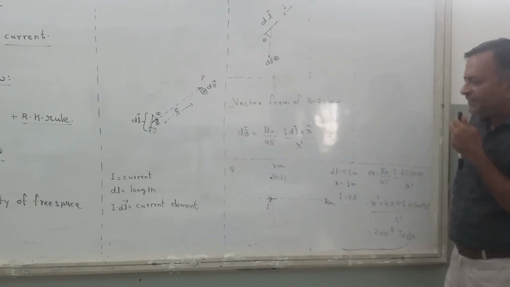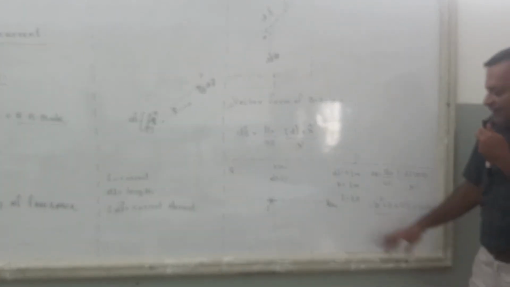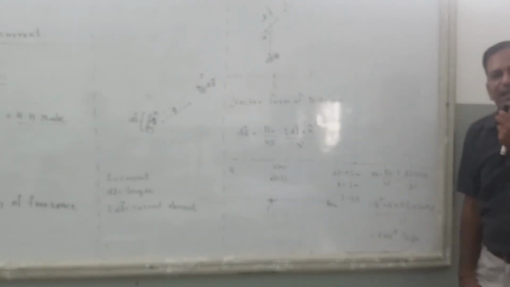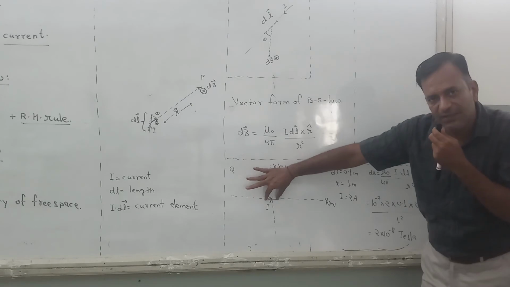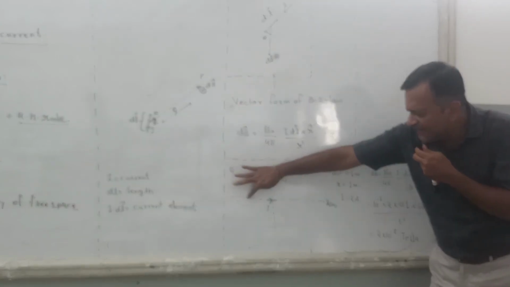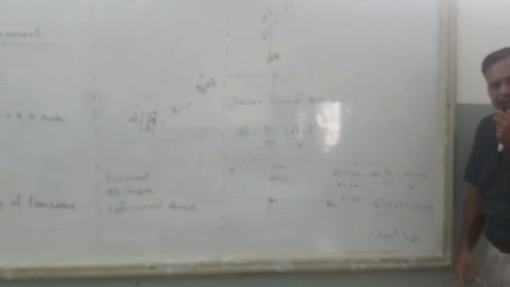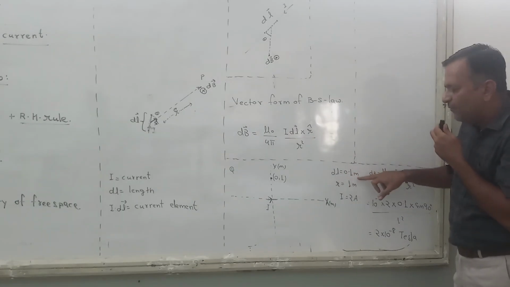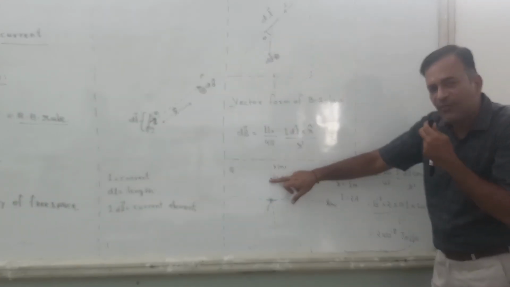Okay, now we take a small question. You can see this is x-axis marked in meters, this is y-axis marked in meters, and there is a small current element at the origin. Small. And there is some current flowing like this. So first open up the data. Suppose the length is 0.1 meter. Suppose at this point you have to find the magnetic field.